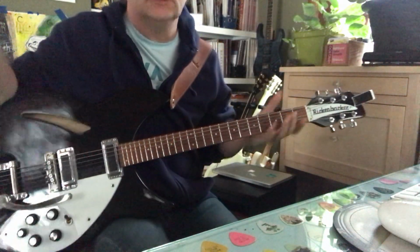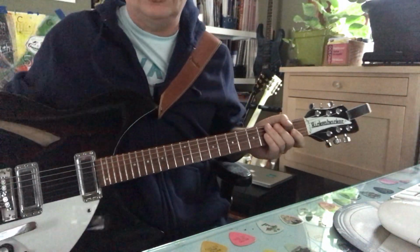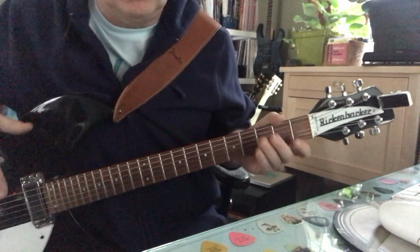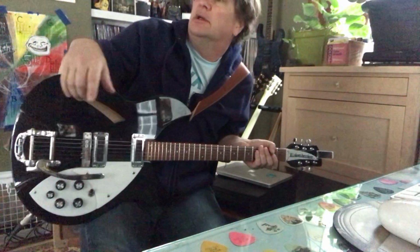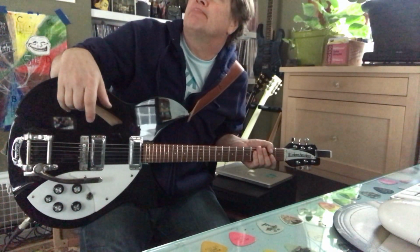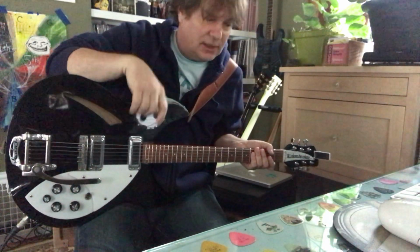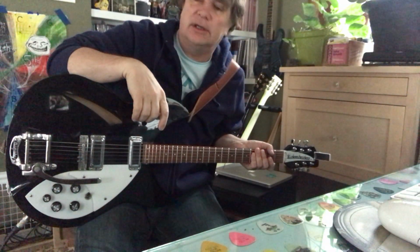Cool. So those A minor shapes, you can do that with any chord. Any chord. And usually the shapes will repeat. A minor is one of the good ones because there's no sharps or flats. It's popular. It sounds good.